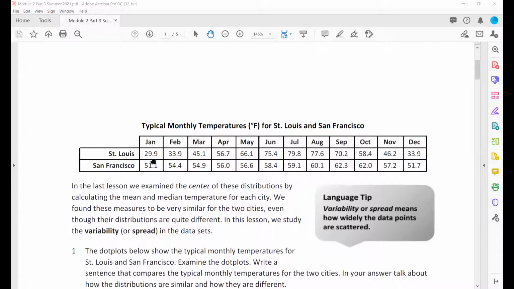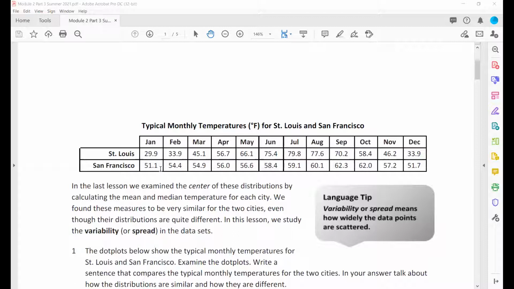Well, first of all, you have a collection of data, but you're trying to see if the variability in the first one is different from the variability in the second sample.